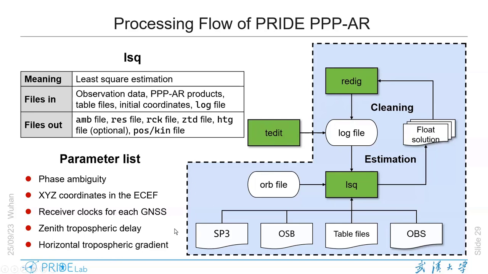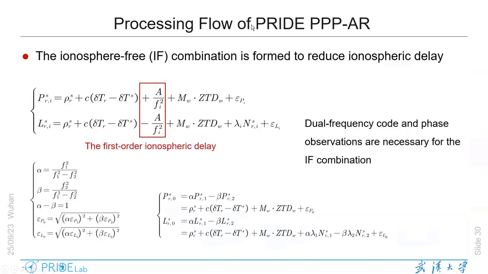This file contains all the information and corrections that we need for our estimation. You might have noticed that there is no parameter for the ionosphere delay in our estimation. This is because we use a linear ionosphere combination to eliminate this delay from our observations. I understand that formulas can be quite boring and confusing, so I will not explain the idea in very much detail. I will try to explain that in a simple way.